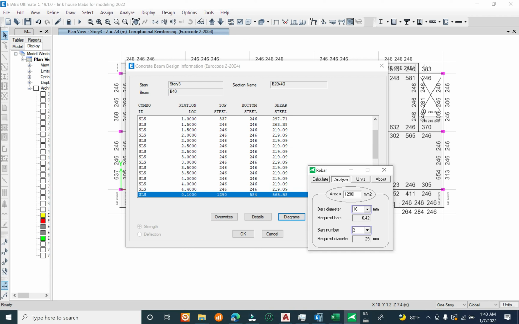If you use 16 diameter, you have to use 7 dB. Now I use 20 diameter, so you use 5 dB for this section.